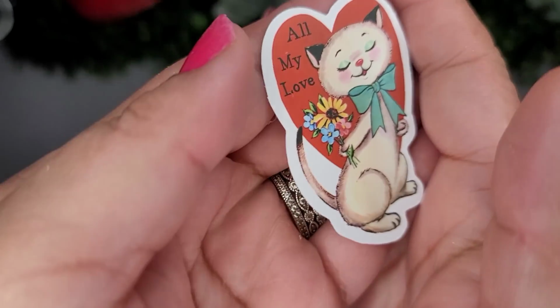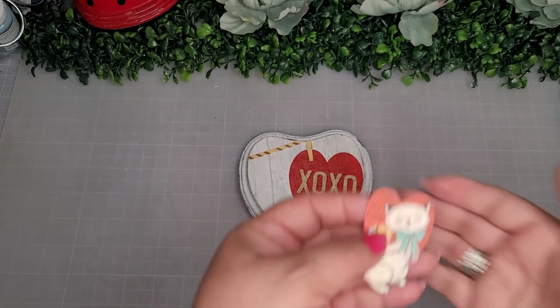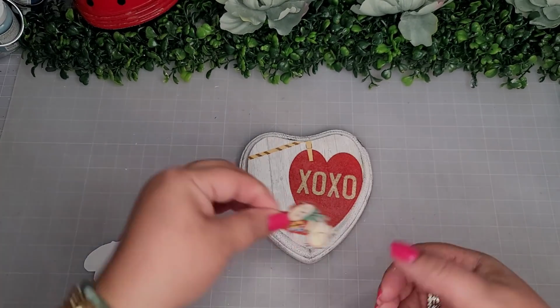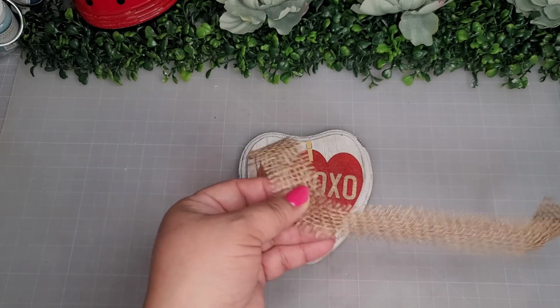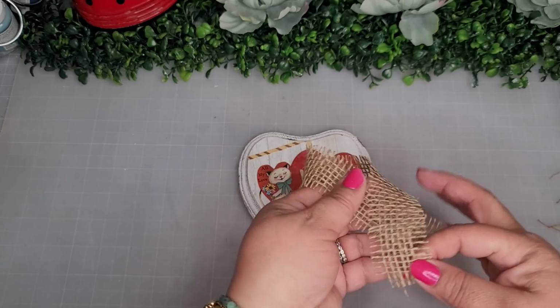And now here is my super cute little vintage Valentine sticker. So I'm just going to go in with my detail scissors and fussy cut it, remove all the backing, all the background, and just place this cute little kitty cat right on the side of the heart. Look how adorable.